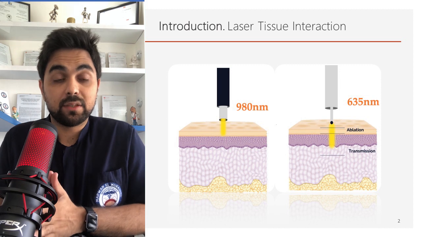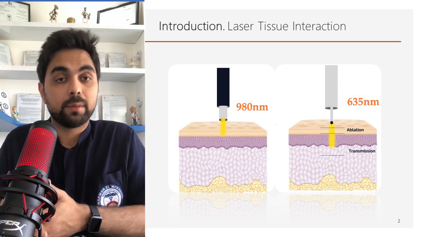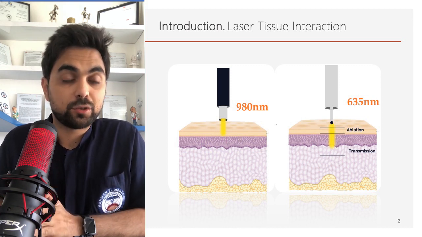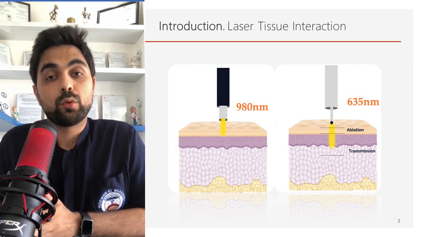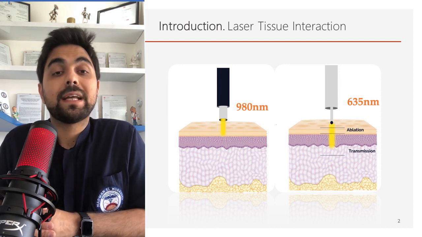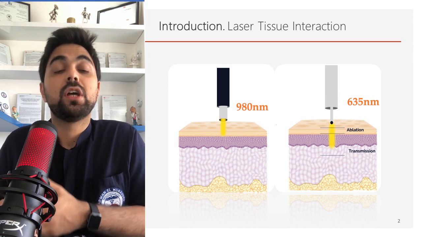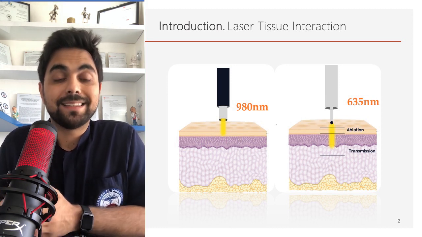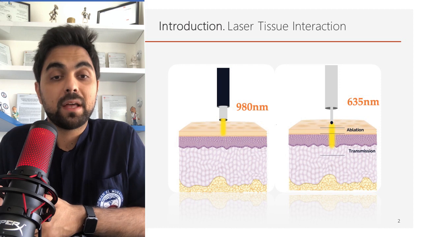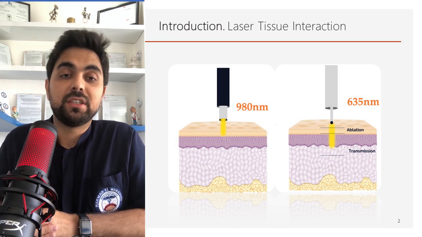To give two examples: the 980 nm wavelength is used for surgery because it is well absorbed in hemoglobin and water, making it suitable for soft tissue management only. For the 635 nm wavelength, looking at the absorption coefficient, you can see it is not well absorbed — and this is exactly what we want when we want to stimulate. We want the energy to penetrate into depth, which is why it is used for photobiomodulation, low-level laser therapy, and pain management. Our aim is not to cut, but to transmit energy into depth.